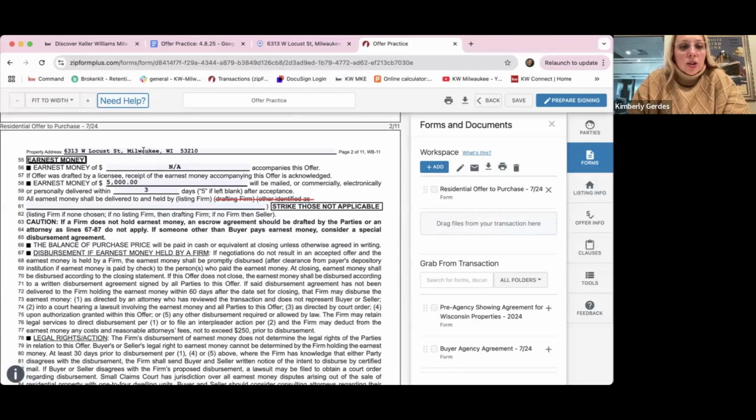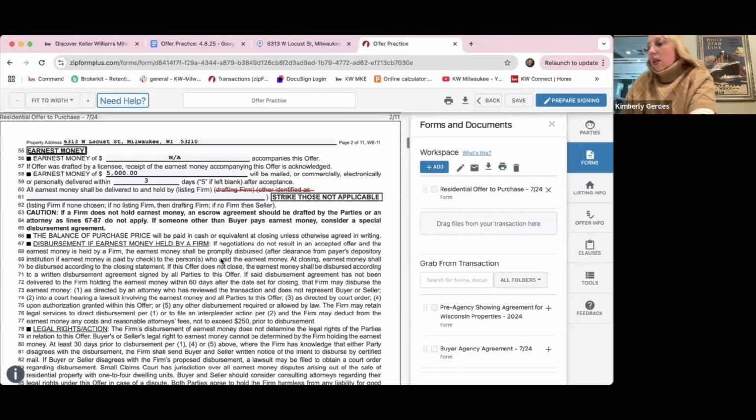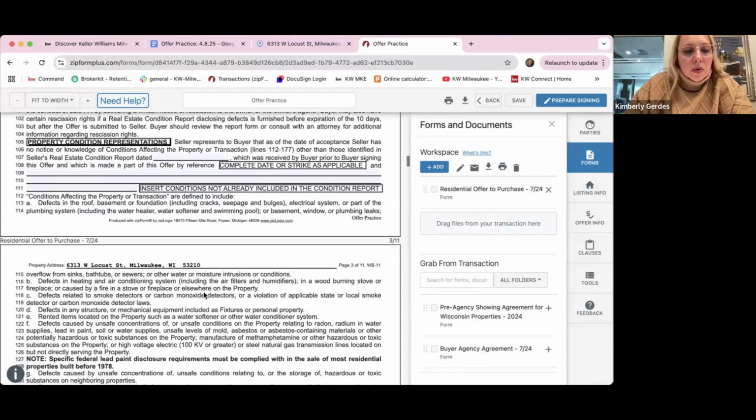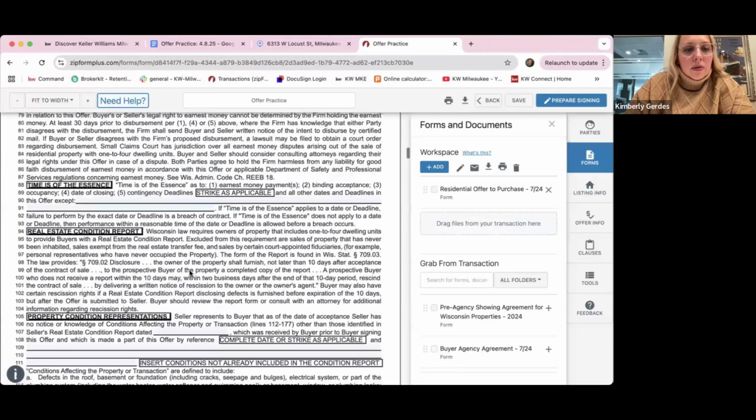Moving into the top of page 2, at the top of every page of the offer to purchase, you're going to see a blank line for the property address. Make sure that your property address carries forward to the subsequent pages. Sometimes Zip Forms does it. Sometimes Zip Forms only includes a portion of the information. So just make sure that you've got that address stated up here. And actually, I just want to make sure that zip code is correct. I'm just going to do a quick peruse to page 3, and it looks like it carried through. So very good.